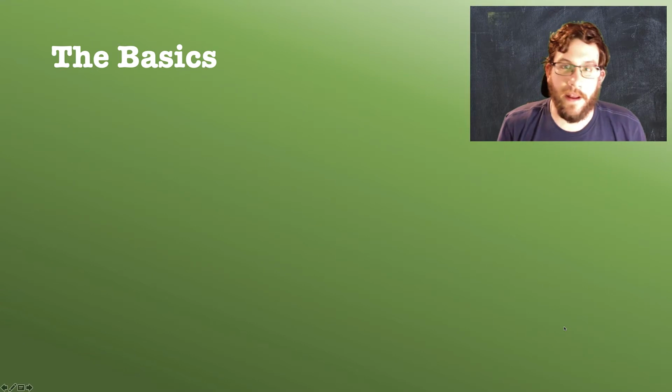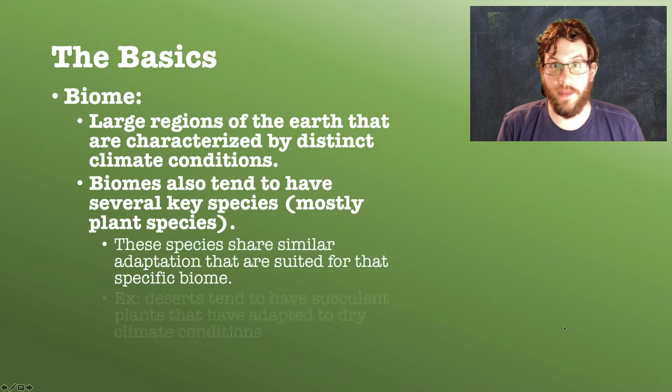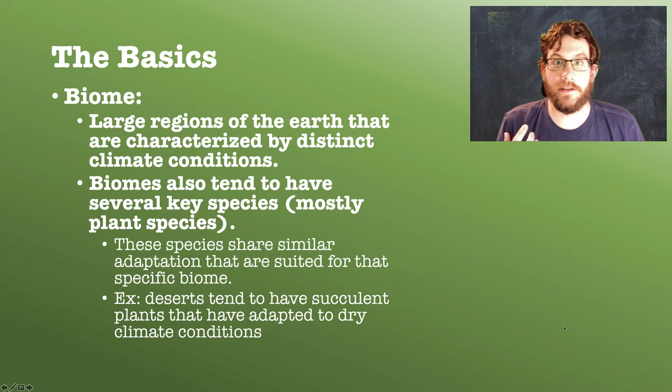Langers here. Now, the last time we were here, we talked about ecosystems, and I mentioned something called a biome, and that's the focus of this particular installment. We're going to be looking at terrestrial biomes. Now, a biome is a region of the planet, or regions of the planet, that have similar climate characteristics, specifically precipitation and temperature. Because of that, we also tend to find species, specifically plants, because plants rule everything, that have similar adaptations to deal with those climate conditions.